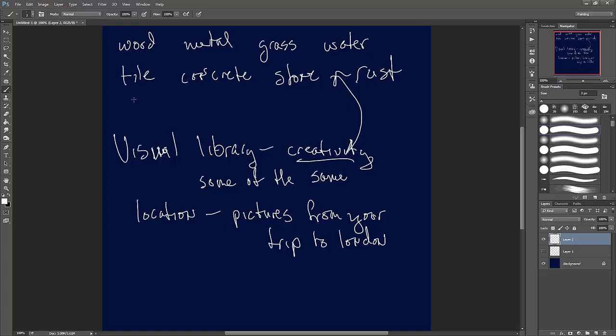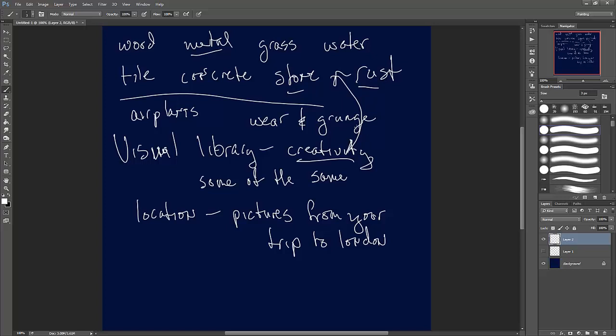Now, besides painting, which we'll cover here, you should be also taking tons of pictures of actual real-life textures, such as rust, stone, metal. You can take pictures of airplanes up close that you can use for sci-fi textures or things like that. Specifically pictures of wear and grunge, as these are heavily used. But on that note, we will move along and we'll start actually creating some of our goodies.